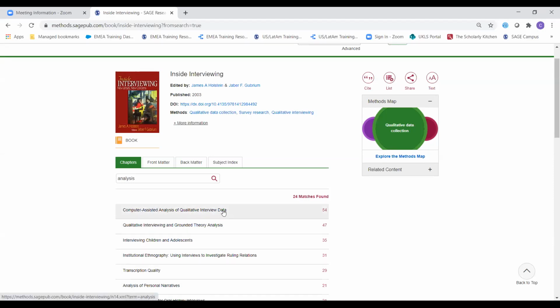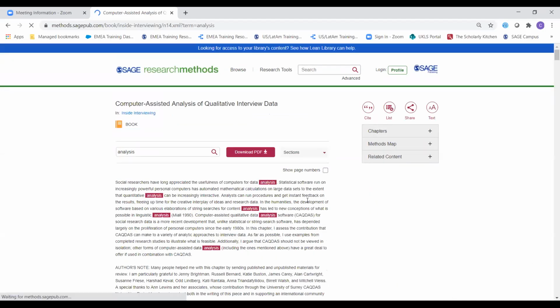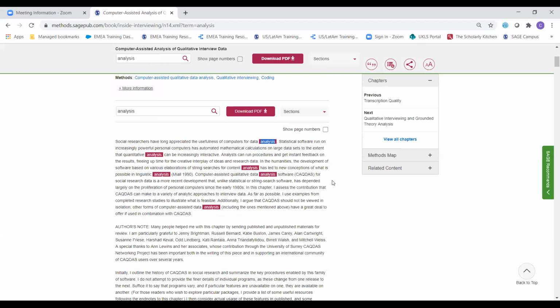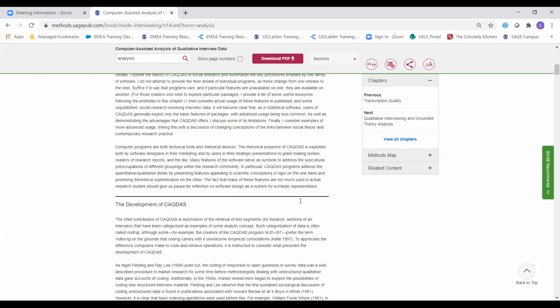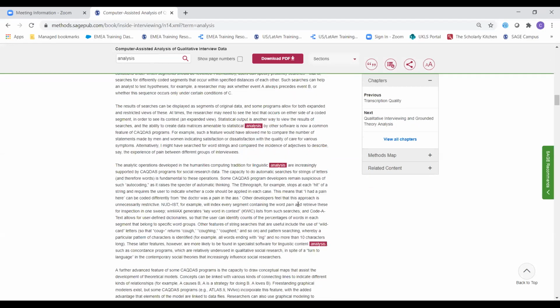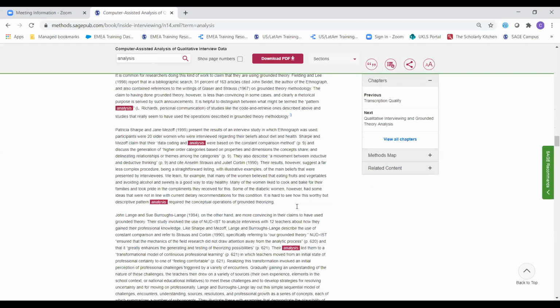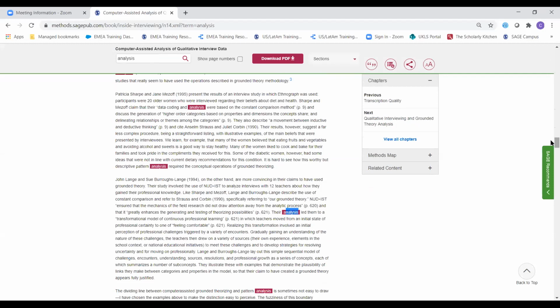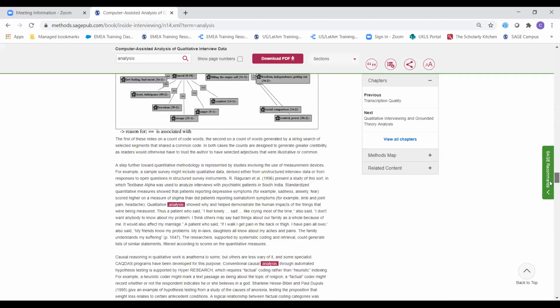I can click on the chapter title, and this will then take me through to the full text of the chapter. You can see that it's highlighted my keyword for me there in purple. As I scroll through really quickly here, this is the full text that you've got access to on the screen, and you can see really clearly where the keyword is highlighted in the text.